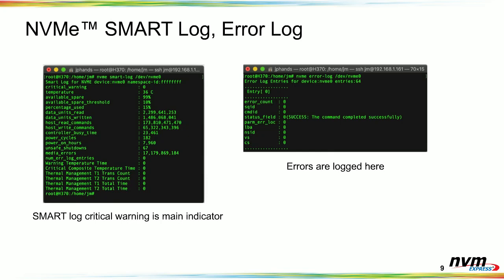And then the error logs, you can see there are many error logs. If there were errors, you could do a simple grep command with the NVMe CLI, which I've shown here, to find out if there are any errors. I'm just reading the first log page, and you can see there are no errors on this drive that I'm checking out.